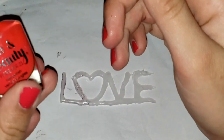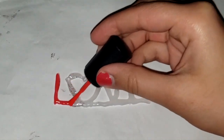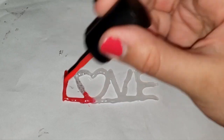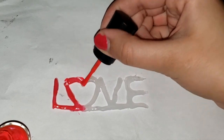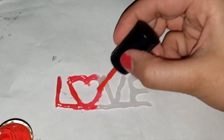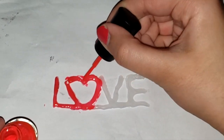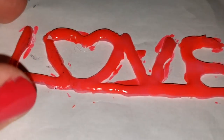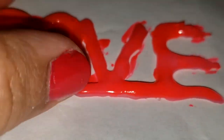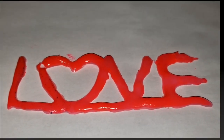Alright, so now the next step is of course to apply the nail polish onto it. I tried using a different color, but as you can see, it left off its little glitter onto the hot glue wordings. So now I'm just going to apply a different nail polish color. Once I applied the nail polish, I left it to dry for a couple of minutes, and now it has completely dried, and this is how it looks.